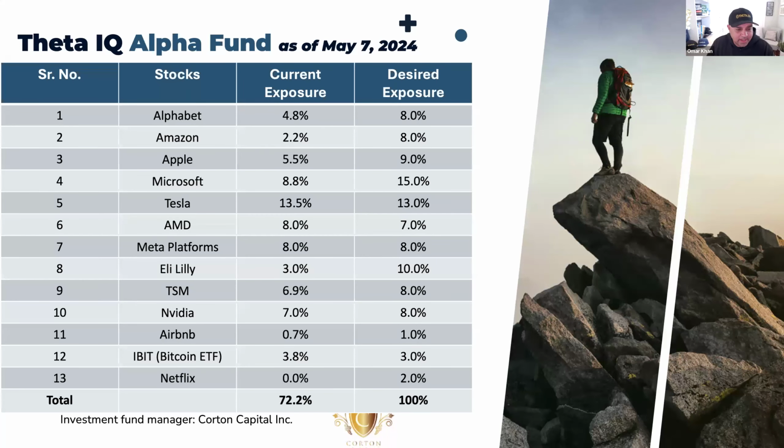TSM has had a good year so far this year. Again, we're almost allocated. Same with NVIDIA. Same with Airbnb. We are slightly over allocated on Bitcoin. Hopefully we can average down. And last week we talked about Bitcoin halving and what that generally represents after. How does Bitcoin perform after?